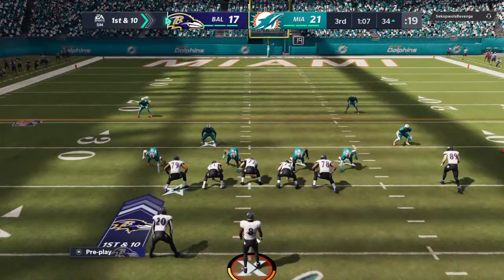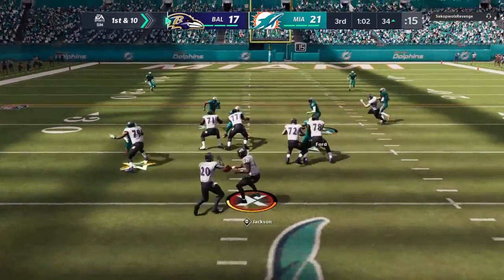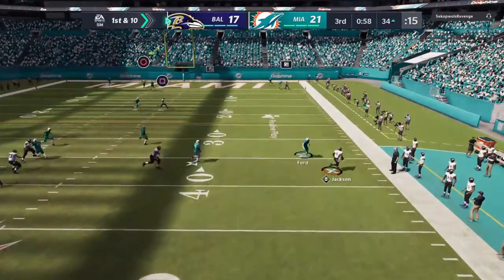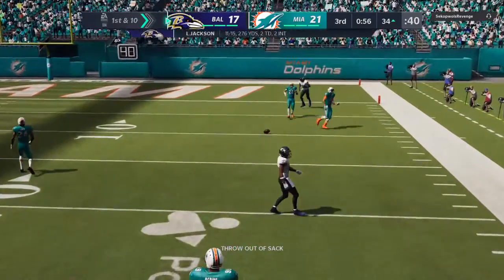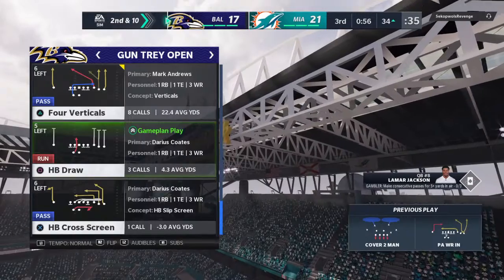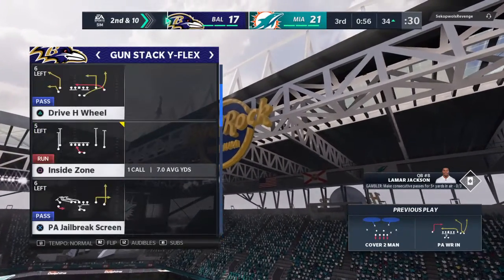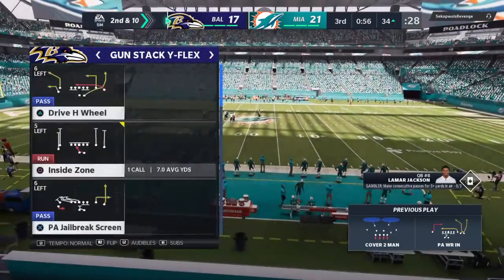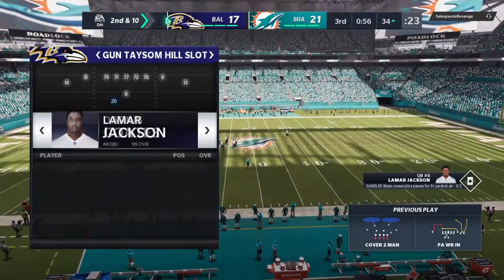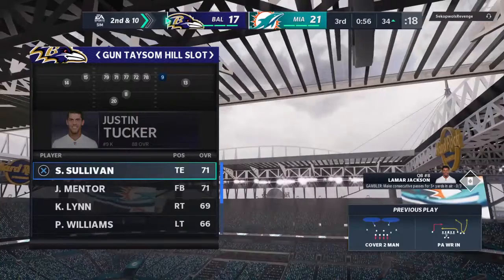From the 34 now, here's 1st and 10. They go play action with Jackson. Eluding the pressure right. And incomplete as he was knocked as he threw it. And it took the ball off course. That was an interesting look there because as soon as he got outside the pocket, I thought he was going to take off and run for yardage. But what often happens now with these quarterbacks who can move, defenses want to try and keep bodies in front of them. And I think that discouraged him from taking off and made him try a pass downfield that fell incomplete.